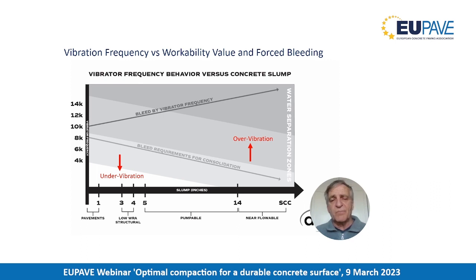But if you go below that bleed line, we talked about the relationship of frequency lubricating with a little bit of water separation. Well, you get below this line, you under-vibrate, and you go over this line, you over-vibrate, and up here you're just asking for a lot of trouble.